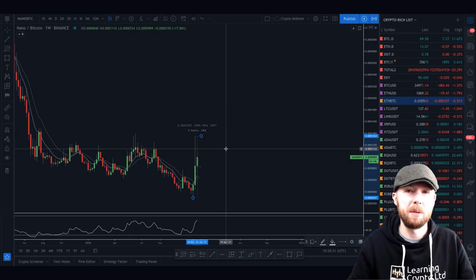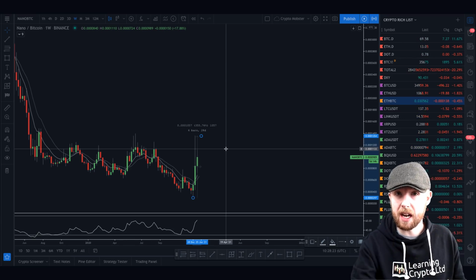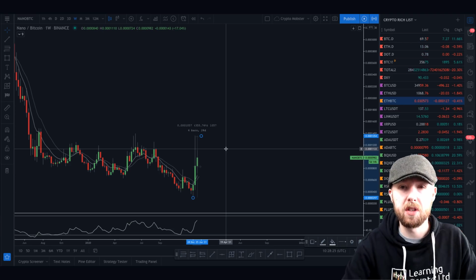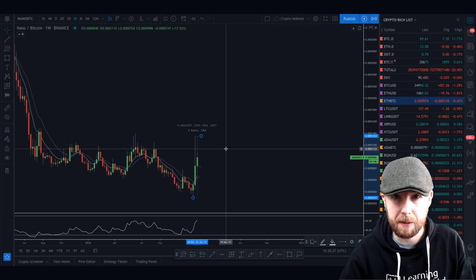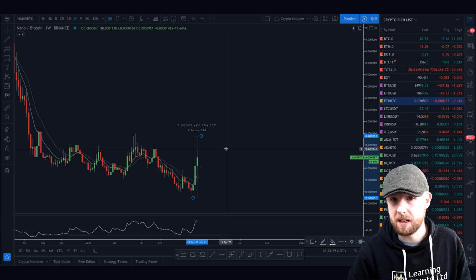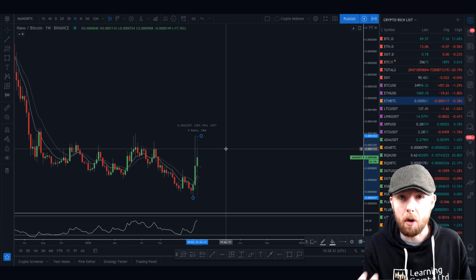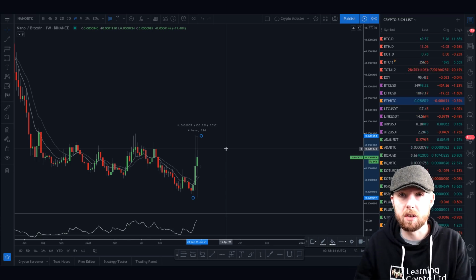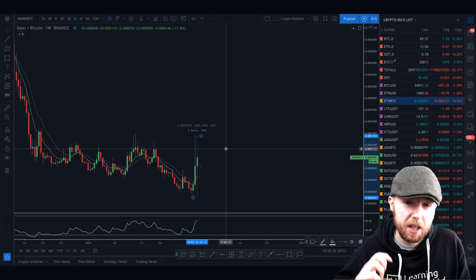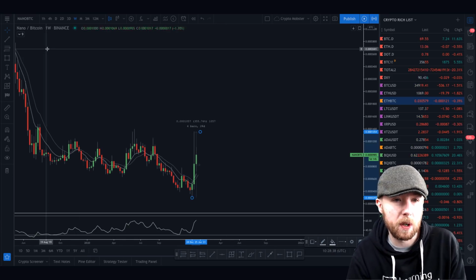This is where Altseason starts to prevail, when these charts become more dominant versus Bitcoin. That is what Altseason references. Basically, Altseason is when altcoins are more dominant than Bitcoin. That's why it's called Altseason. So I'll give you a few examples as well.